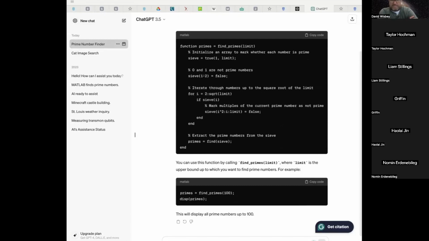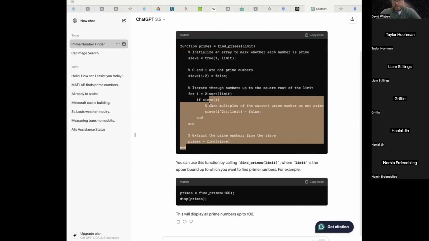So this is one possible code that it can give you, but as I mentioned before, it might not be the best type of code. We can try and run this in MATLAB and see what it gives us. So all you need to do is hit copy code.